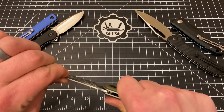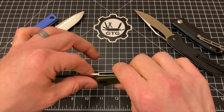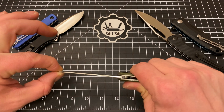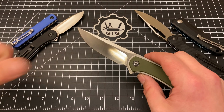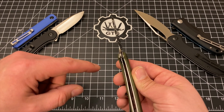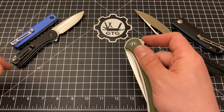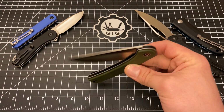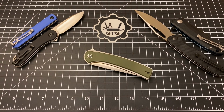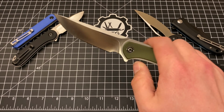The lockup itself is strong, up and down, there's no lock rock. Side to side, we do have a little bit of blade play, but with a long knife like this, sometimes it's hard to distinguish blade play from blade flex, and in this case I think it's just a little bit of both, but not enough to concern me even a little bit, so no issues there. The actual mechanism inside here is going to be a ball bearing washer, so that's going to make it super smooth, and you know, the drop shutty action that people talk about, and that's pretty standard these days on Civivi knives. So again, nothing that you shouldn't kind of expect at this point from Civivi. So all good as far as the deployment, the action, the lockup, all good things.